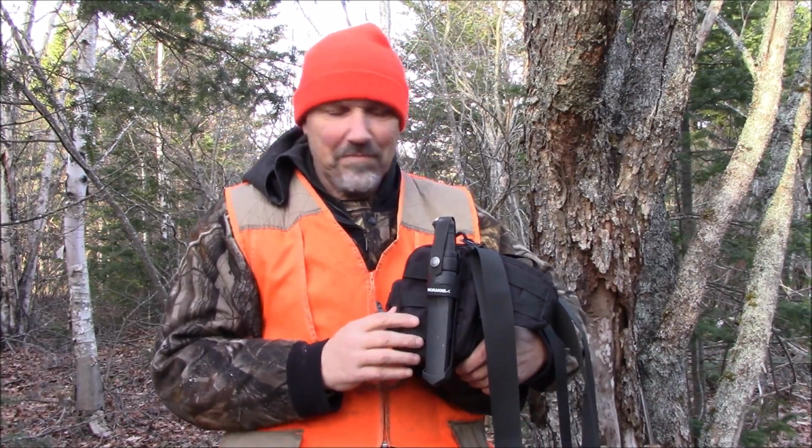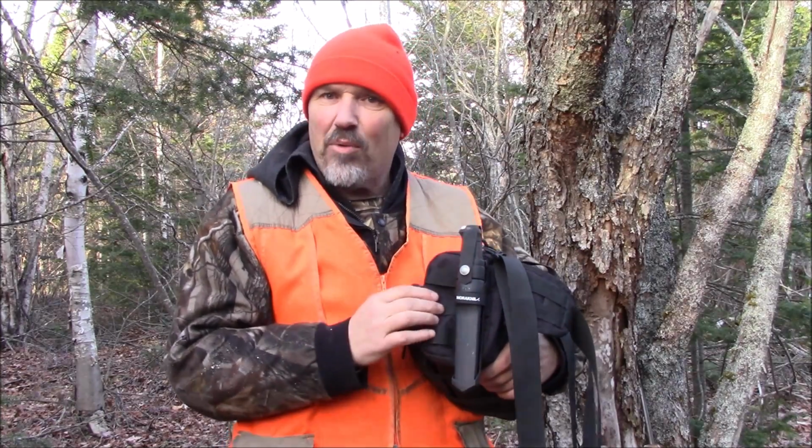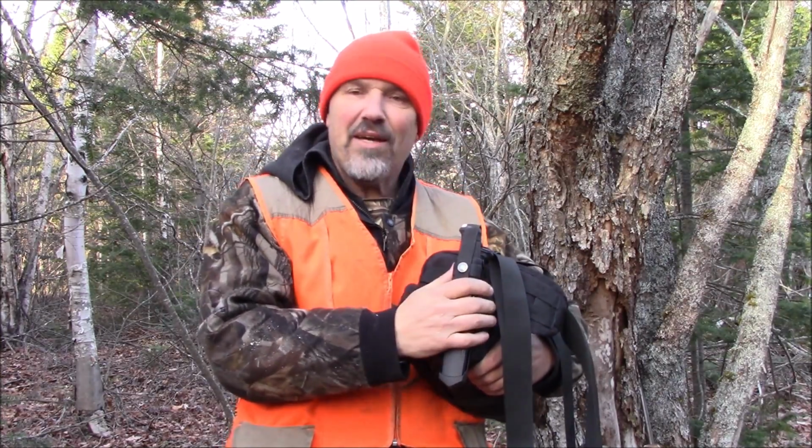So this here is just a couple ways you can use this with the MOLLE or a belt carry. And I hope that may help a few folks if they're wondering how you can set it up.